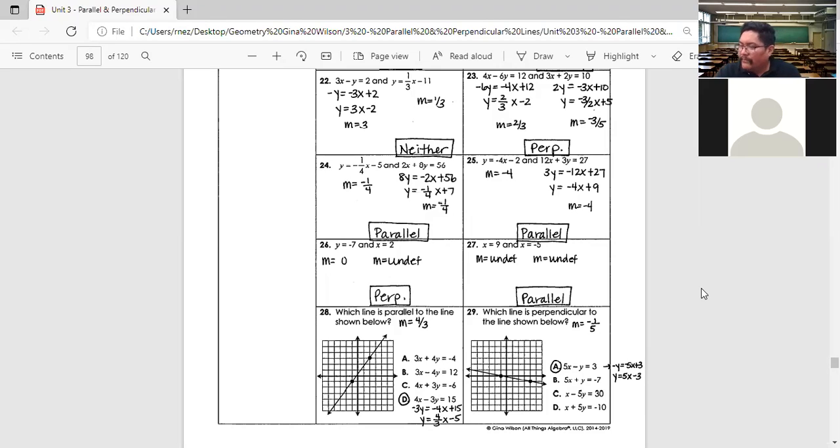Let me check my timer. All right, you got about 40 more seconds and then we'll start. If you're still a ways away, maybe what you could do is just start with 28 and 29 and then work your way up. Because when I scroll back up, that way you'll see some of them still in view. All right, about 10 more seconds. All right, that makes it a lot easier to keep track of time.